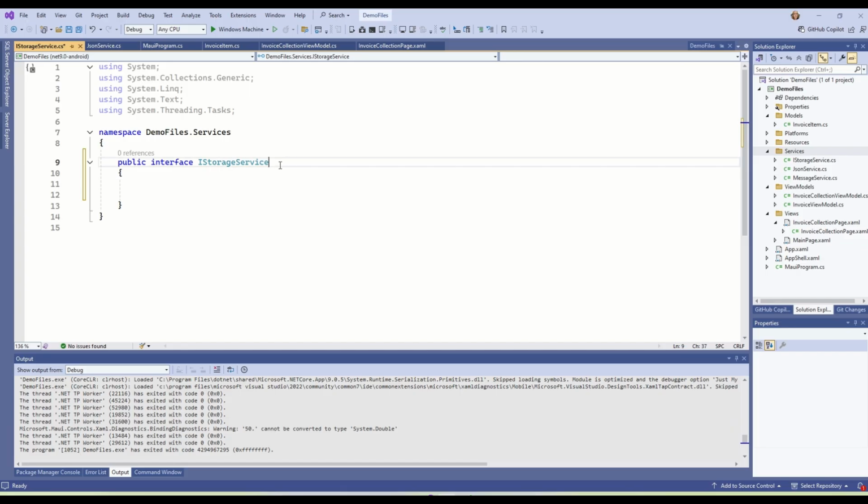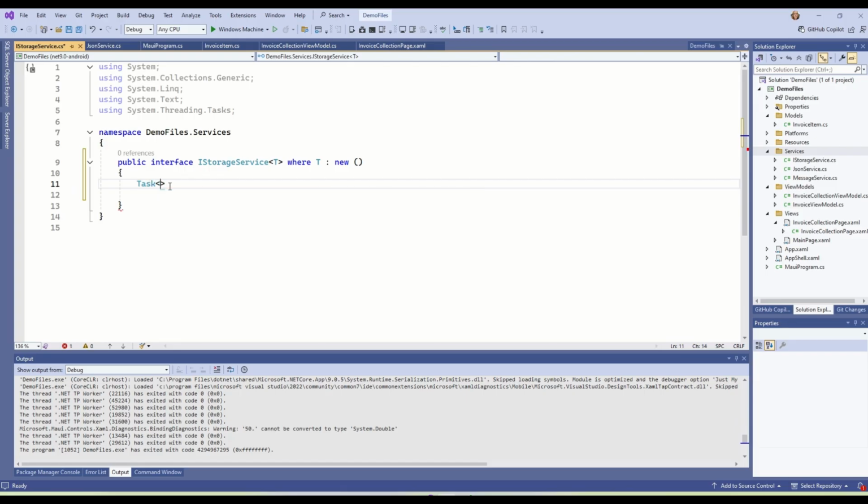Now we're going to write this storage service in a generic way so that it works with any class types. If we want to be more specific, we might want to make our interface work with class types specifically that have a default constructor so that we're able to construct the new objects when we want to retrieve them from the database. So we're going to create these all asynchronous tasks.